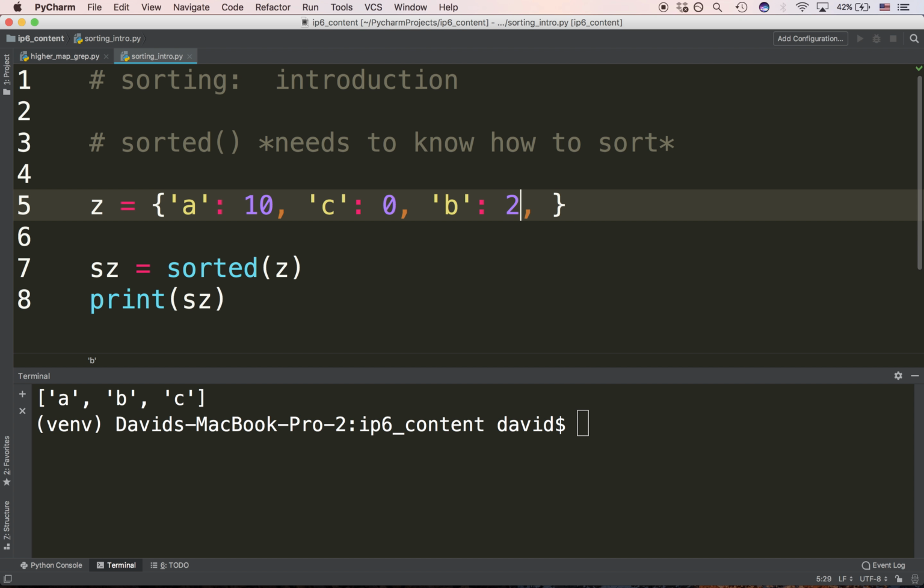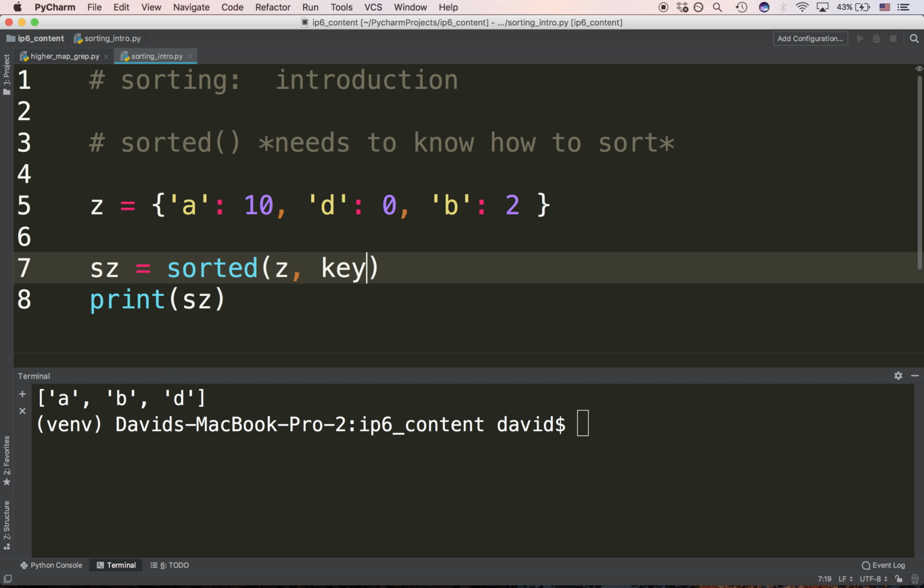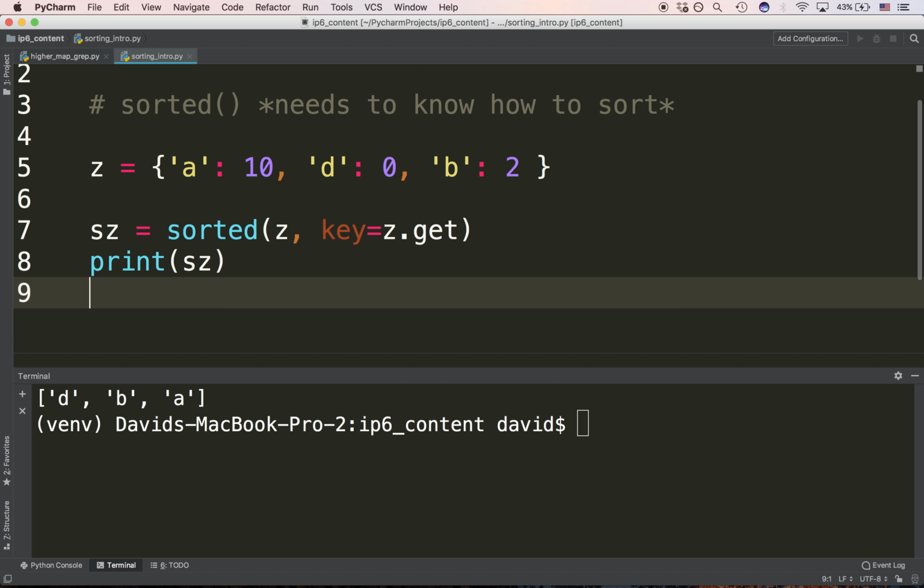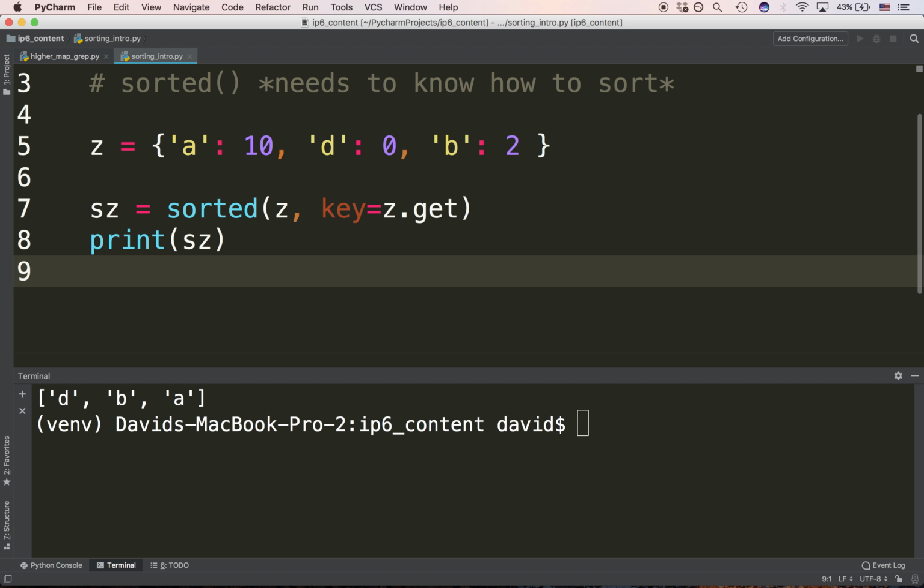Now, what we learned last week was that there's a way to modify this sort so that it sorts the keys, but sorts them by value. And we use this idiom, key equals dictionary.get. Get is a method of the dictionary. We're not calling get, but we are using get in order to get this sort to happen. Now, the thing to ask right now is, how is this working? What is the mechanism by which sorted is being informed on how to sort?